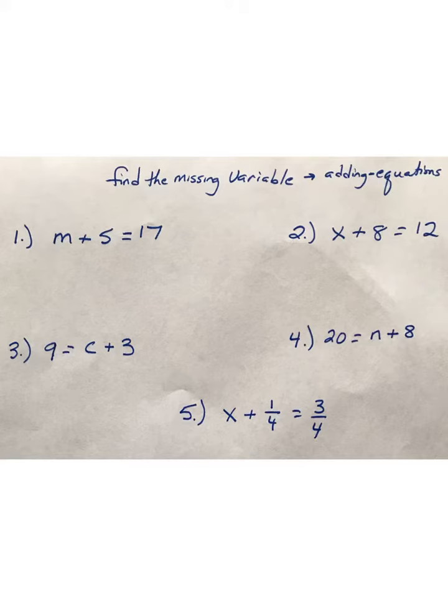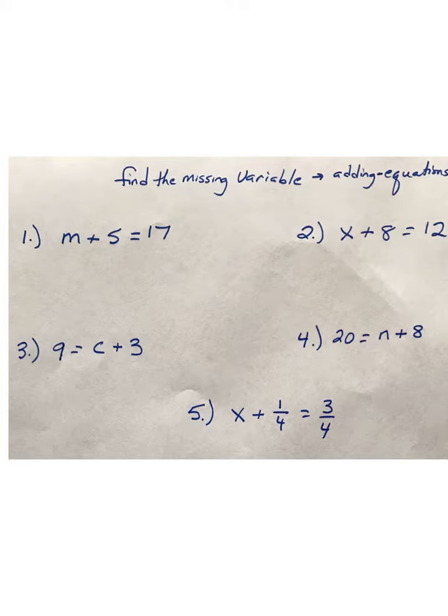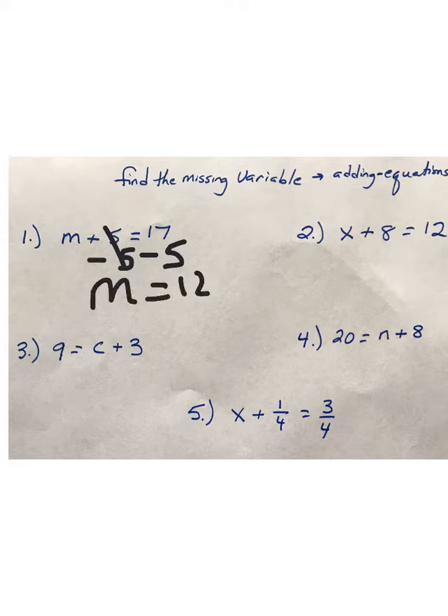Solving for an unknown with adding problems or adding equations, you need to just show your work this way. If it's adding m plus 5 equals 17, you just need to do the opposite function. So to show your work, you would take m minus 5 from that side, and that gets m by itself. And then you have to do the exact same thing to the other side, just like the balance. So m equals 12. So you take 17 minus 5.